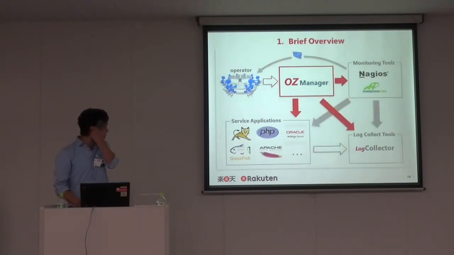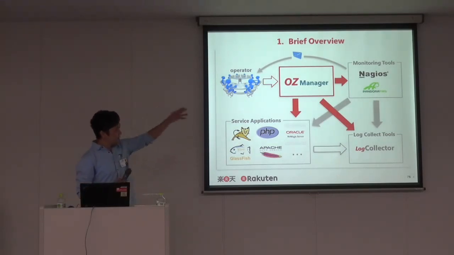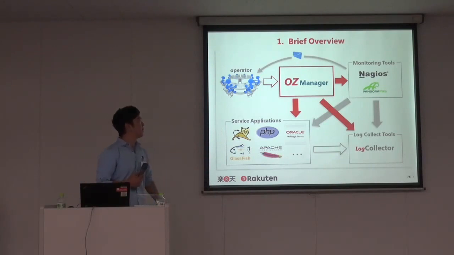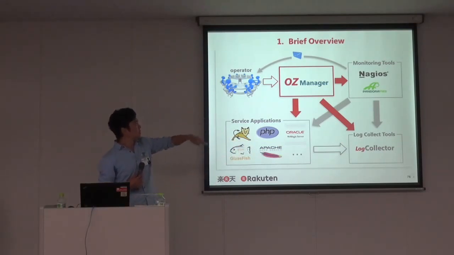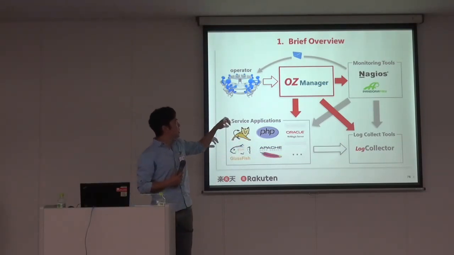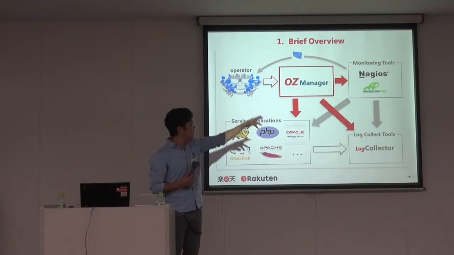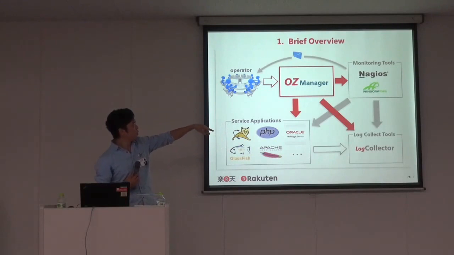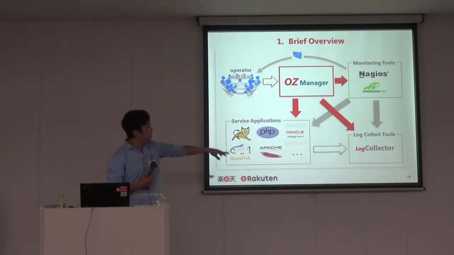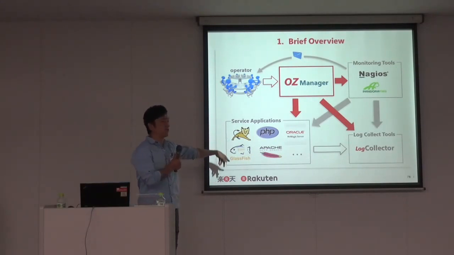Okay, this is a brief system configuration, with operators accessing Oz Manager, and you don't have to know what kind of monitoring tool you have or service application you have behind. Oz Manager has a plugin type of control, so if you access Oz Manager and do some operation in the backyard, Oz Manager will give control to monitoring tools, log collection tools, and service applications.